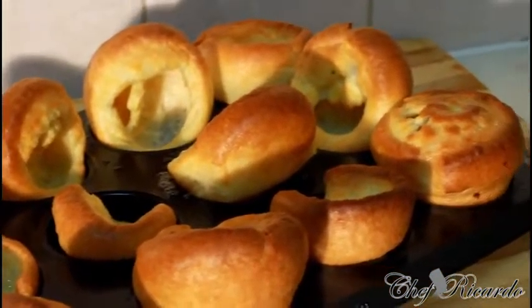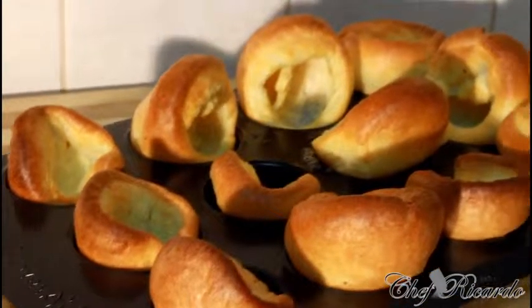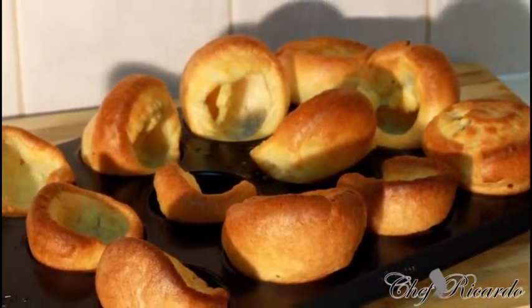I just take them from the oven, guys. Just look at this beautiful Yorkshire pudding. All made fresh and lovely, guys.